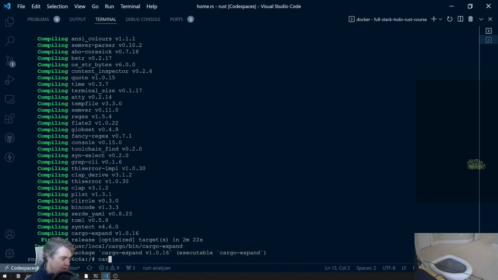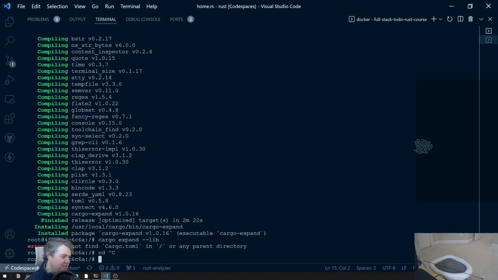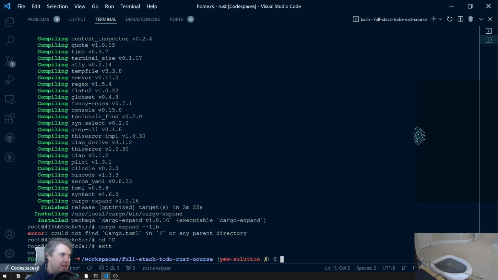Okay, so cargo expand lib. Oh right, I forgot something really important. In this command, we have to do this again, the volume.